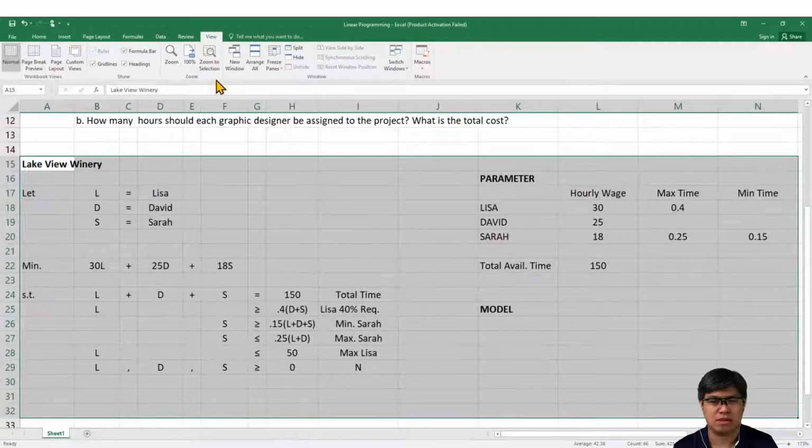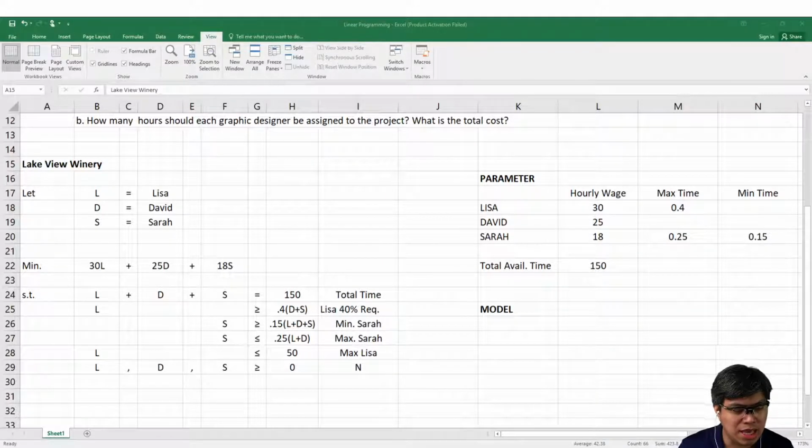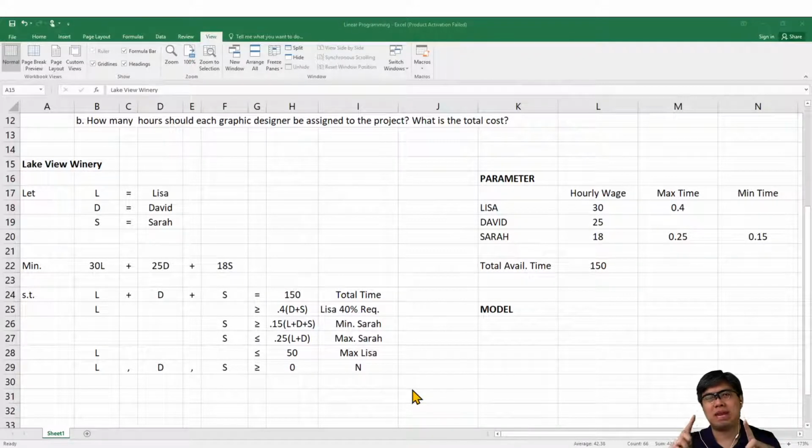For better viewing, much closer. Again, going back to what I was saying, look inside the parentheses. The T plus S pertains to the senior designer, and the L plus D plus S pertains to all designers here. So there's a distinction. You cannot just add this and add that, so you have to create separate categories. For the senior designers, you have to input the maximum time allotted for senior designers.